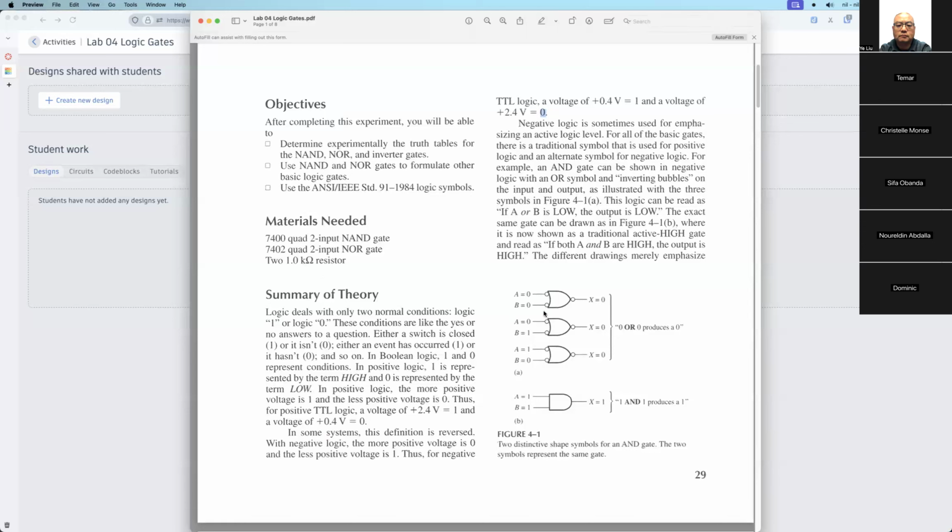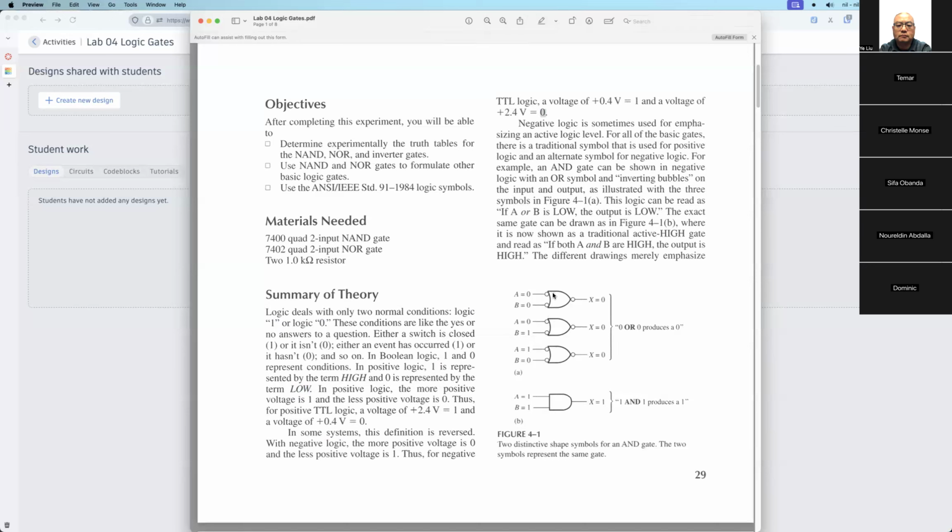Then this is the negative OR gate. We also learned this in class. Just like this, input 0, 0, then flip at the input side.